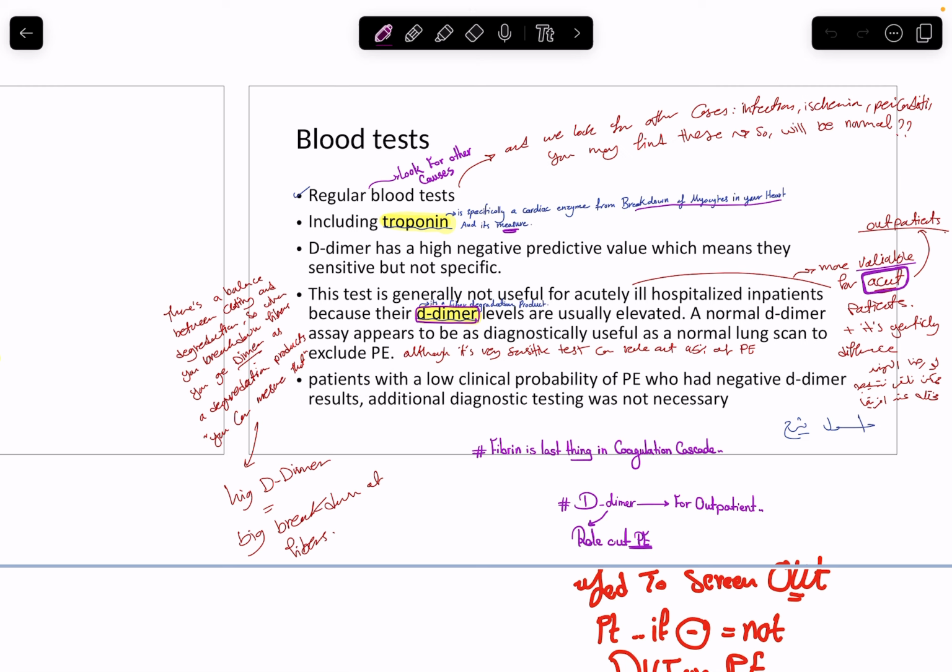And it's a dichotomous test. It's positive or negative. The number actually doesn't matter. Some people will say, oh, I'll repeat it, I'll measure the number itself. It doesn't work that way. It doesn't tell you anything useful. If it's positive, it's positive. If it's negative, it's negative. That's the only way it's been designed to be used, okay?